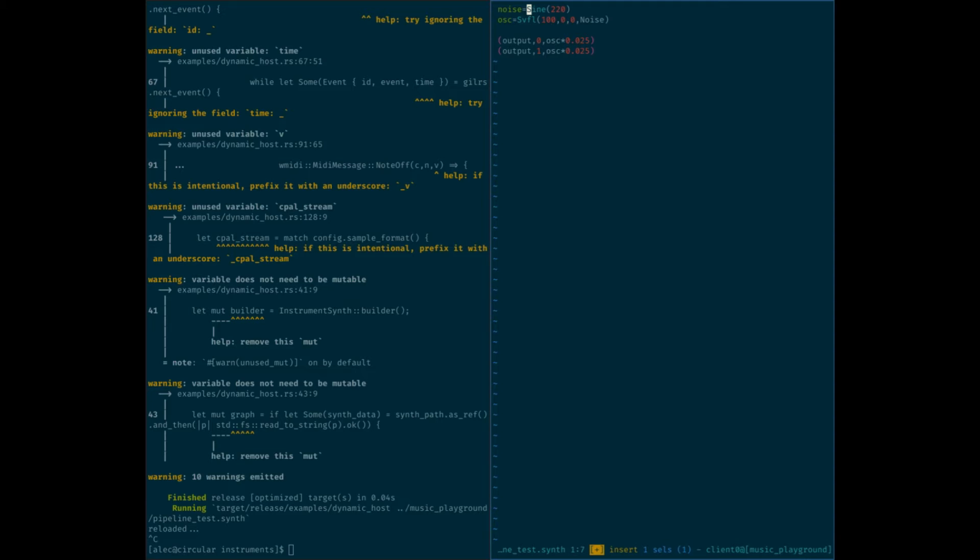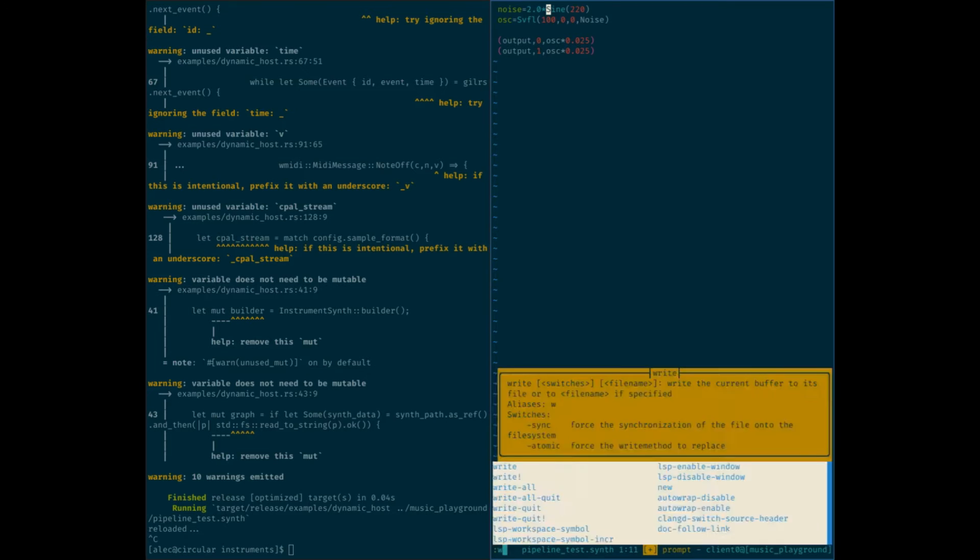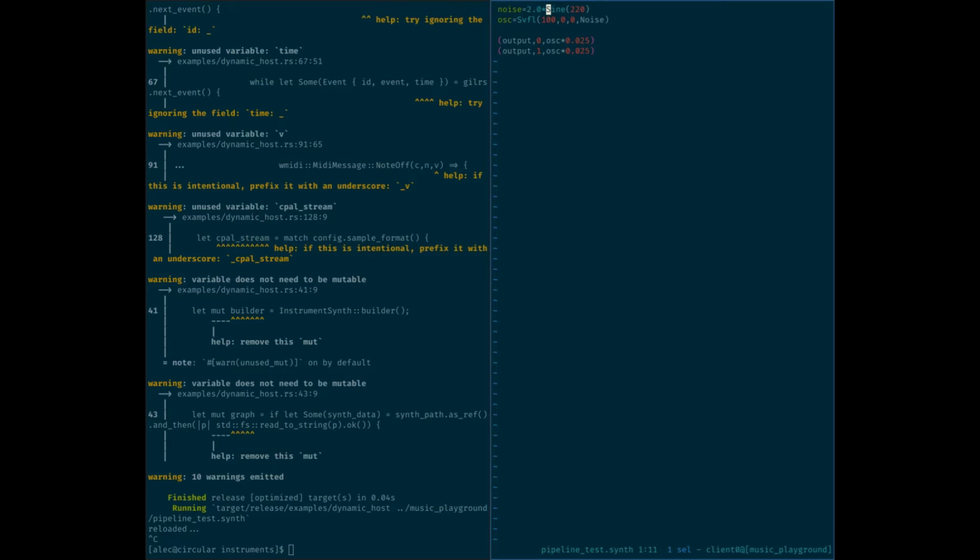So I could say, hey, noise is now, rather than just a sine wave, a sine wave multiplied by 2, right? Currently that's not legal, but after this change it will be. And I think that's going to simplify a bunch of the code that I write in the live coding language. So I'm pretty excited about this change. And let's move to the Rust.